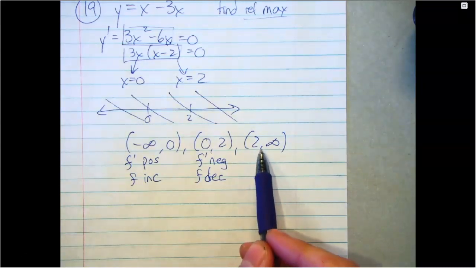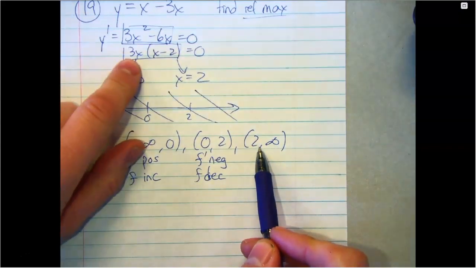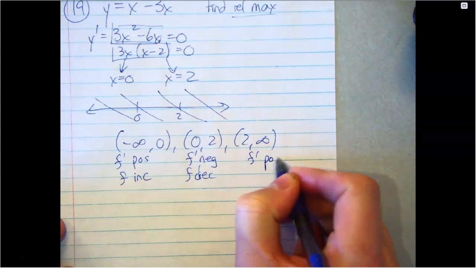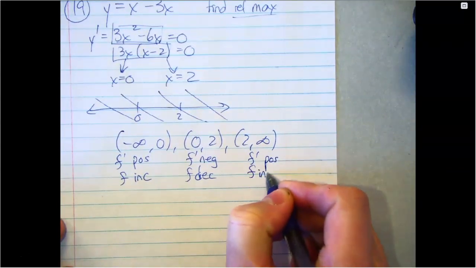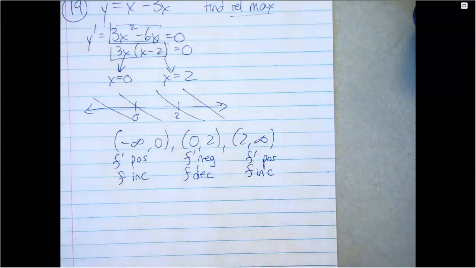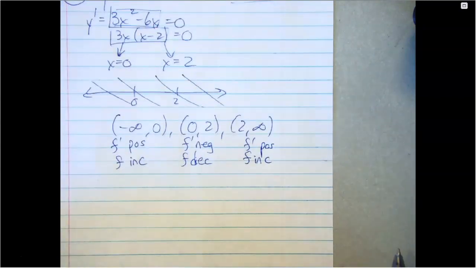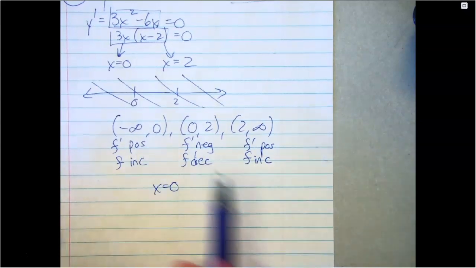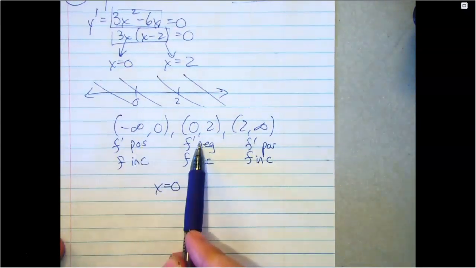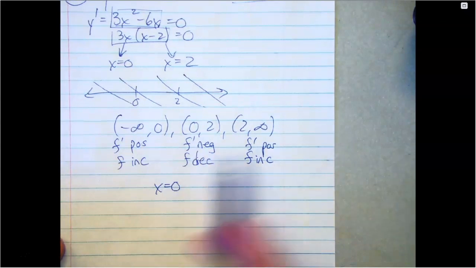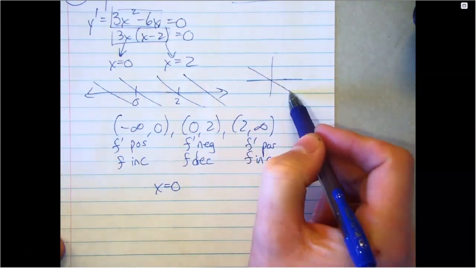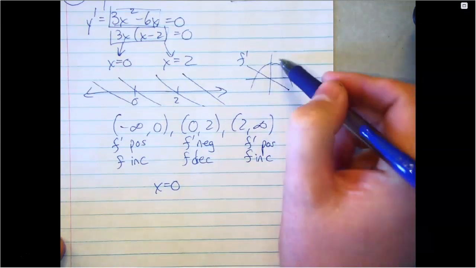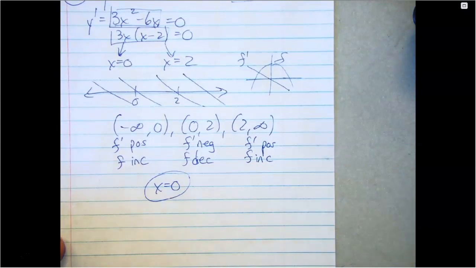Yeah, man. And then if I plug in like 5, that'll be positive, and that'll be positive. So f prime is positive, which means f is increasing. And I want to know where there's a relative max. So I want x equals 0, because the derivative switches from positive to negative. So if I were looking at a graph, the derivative graph would go like that. Or the original switches from increasing to decreasing. That would be at x equals 0.